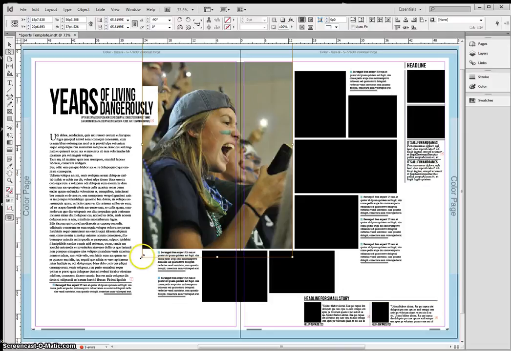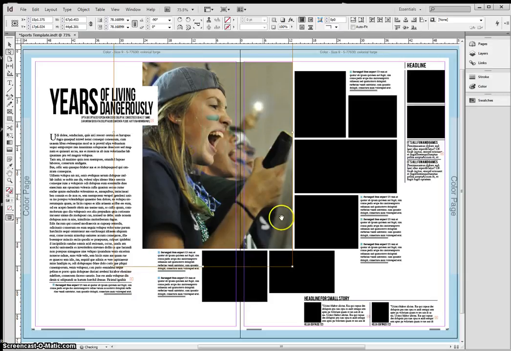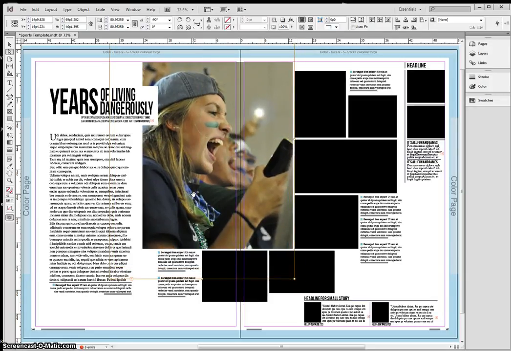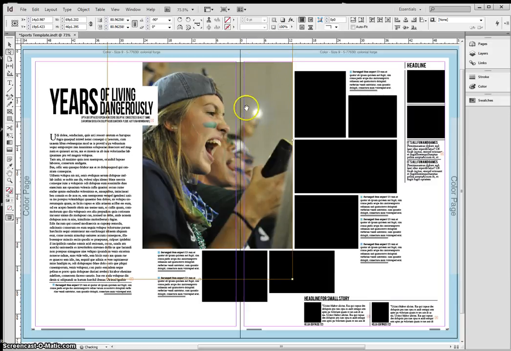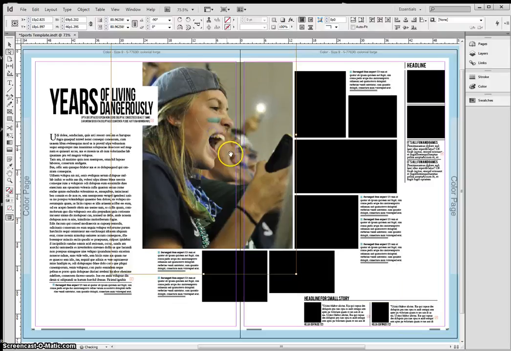I'm going to hold my Shift key though and reframe. So I can move my picture box around inside the frame and recompose it, recrop it how I want to. Now keep in mind, we don't want to have any faces in this gutter in the middle. So I'm going to compose and make sure that this gutter is face free, but that I can see my person very nicely. So let's go do another one.